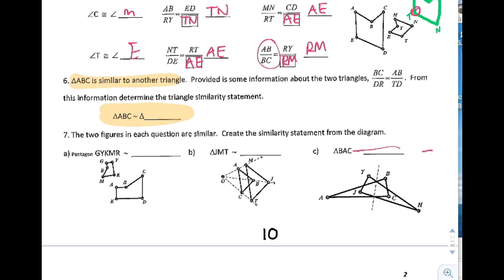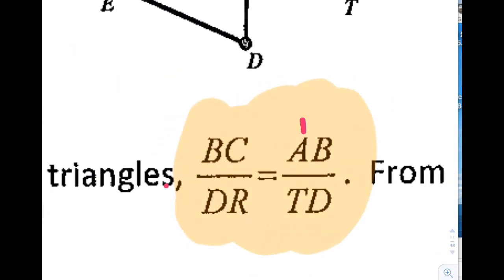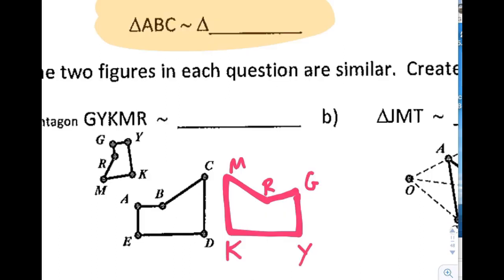In number 6, it says that ABC is similar to another triangle, so we're looking for the second triangle that it's similar to, and to write the similarity statement. It gives us this weird piece of information here. You don't even really need to draw the picture. You could figure it out, because if one triangle is ABC, you have A, B, C. So the other triangle must be this, this, this. A, B, C, boom, boom, boom. You could do this with patty paper, but I just redrew this one over here.